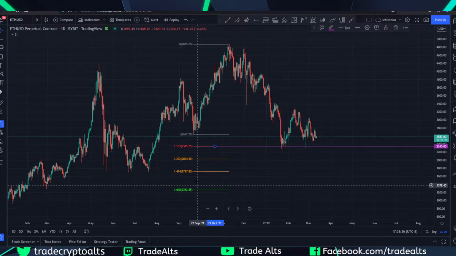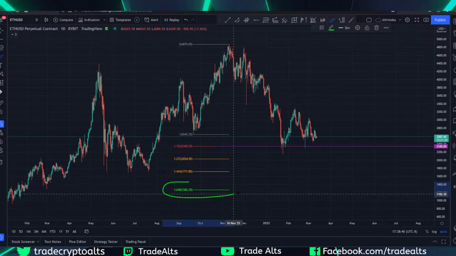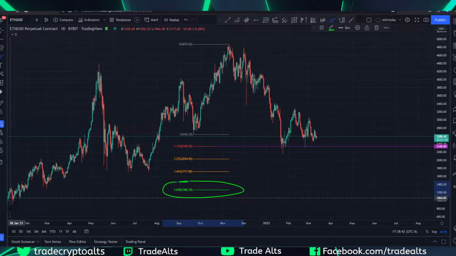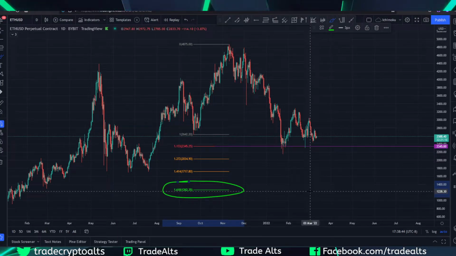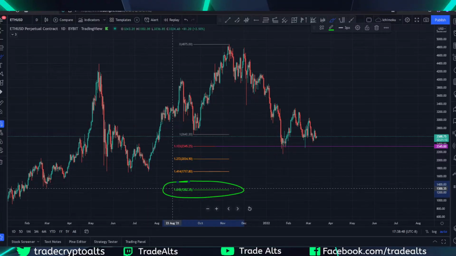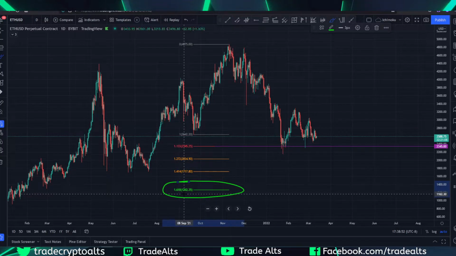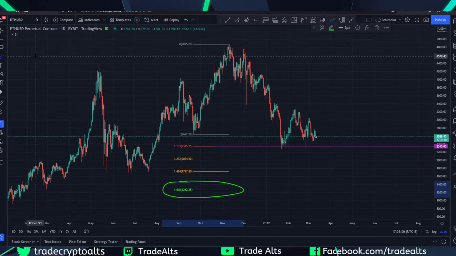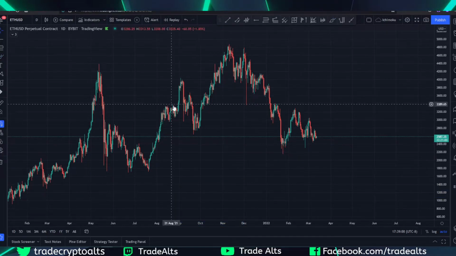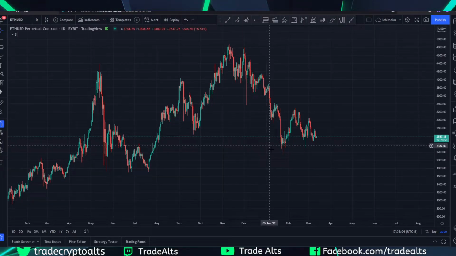But this, of course, is very important. Now it's very far away from where we're at, but if this does roll over and roll over hard, I would definitely want to be aware of this 1.618, which is way down here, sub 1300. So that's way deep. That's one example of using a Fibonacci expansion that we're in the process of using.